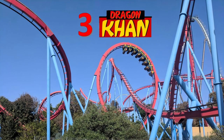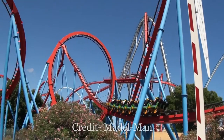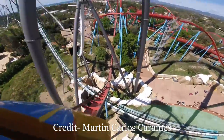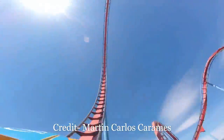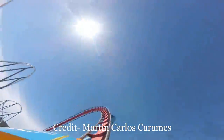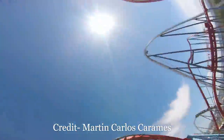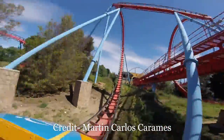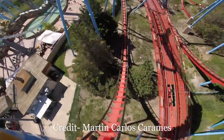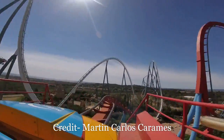Number 3 is Dragon Con at Port Aventura, often called Spanish Kumba — and it's not hard to see why. Dragon Con has a very similar layout to Kumba with a few exceptions. Rather than having a curved drop, Dragon Con has a straight drop, but unfortunately it doesn't offer any airtime. It then follows an identical sequence of inversions except there's a second vertical loop after the cobra roll. All of Dragon Con's inversions are forceful and snappy, only feeling a pinch less intense than those on Kumba, and there's only a tiny bit of headbanging on a few of the transitions. I do prefer Kumba overall, primarily for the setting — Dragon Con is plopped down in an empty field while Kumba is landscaped beautifully around it. On Kumba, it feels like you're in the jungle.